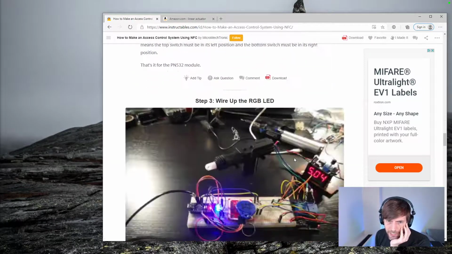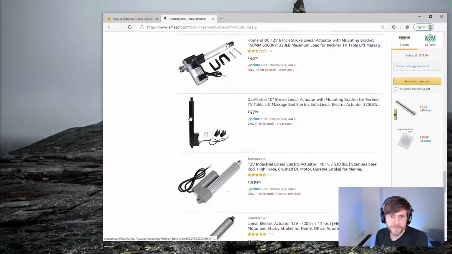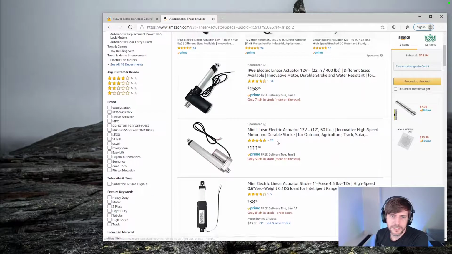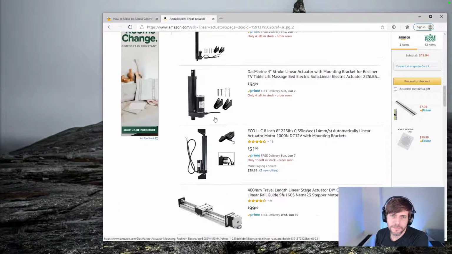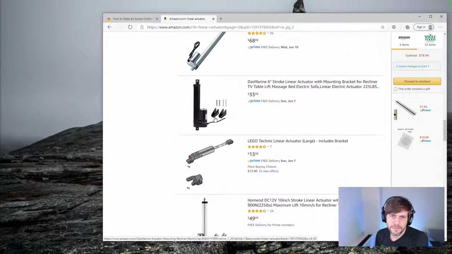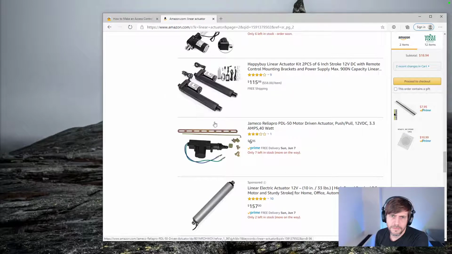Oh, what? Suddenly that linear actuator's not good enough? But I want the little one. I like its attitude. This? Yeah, like $7.